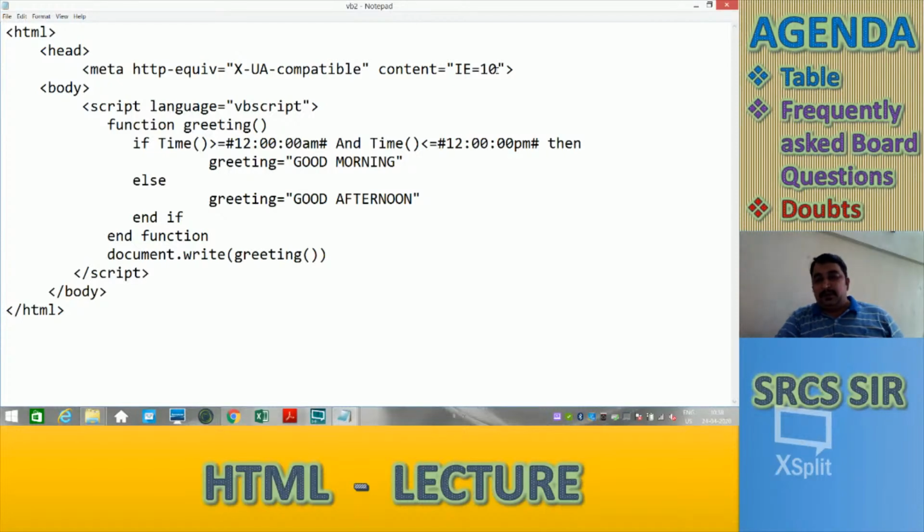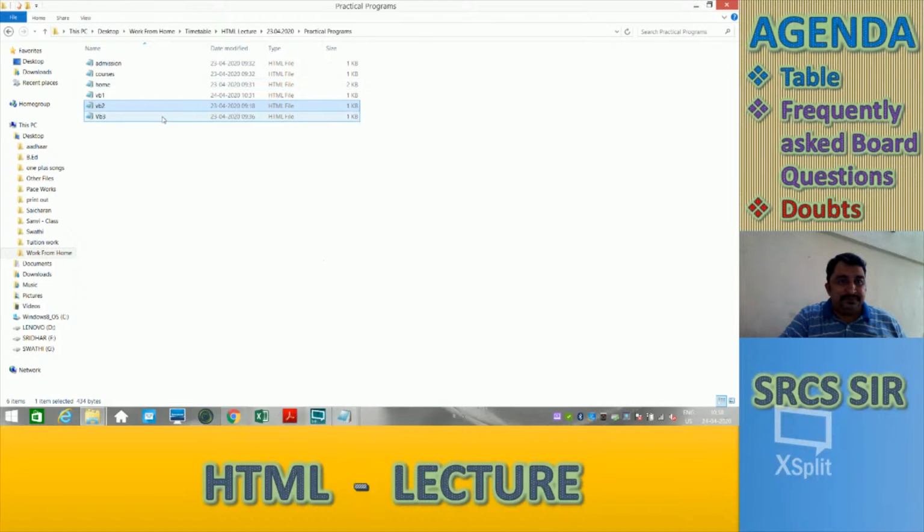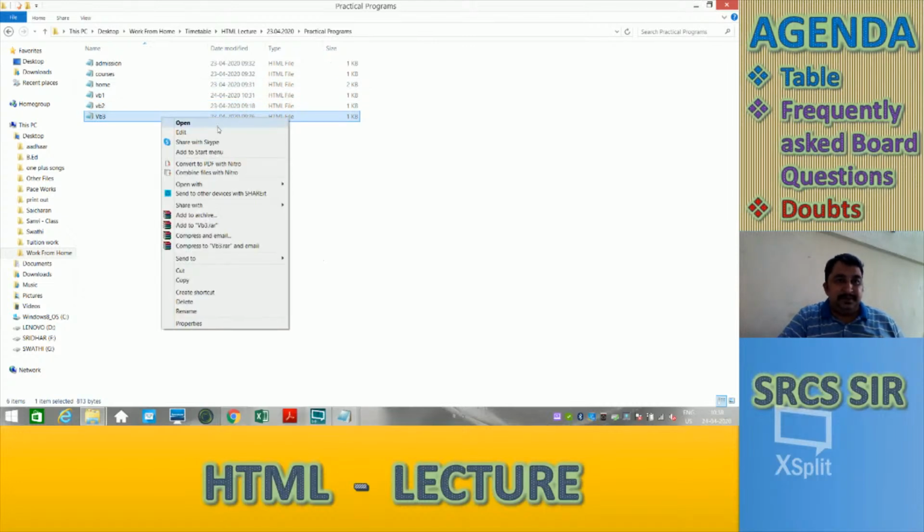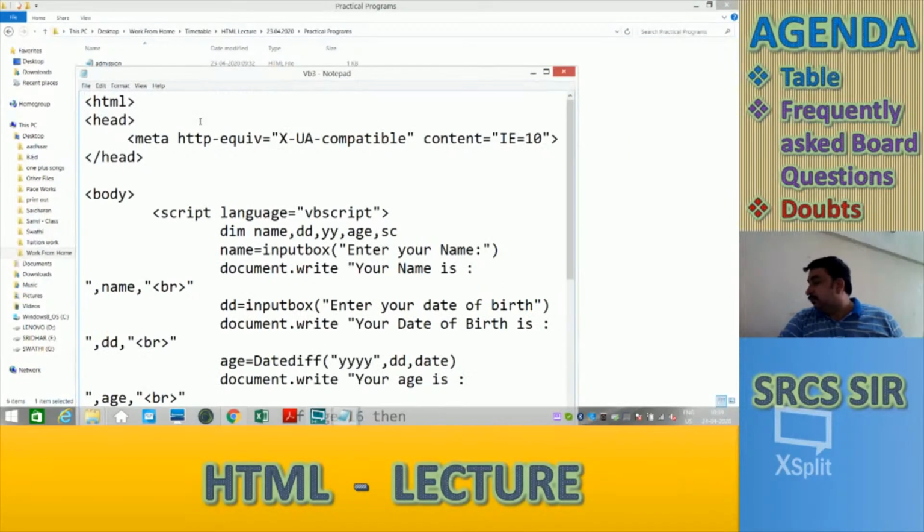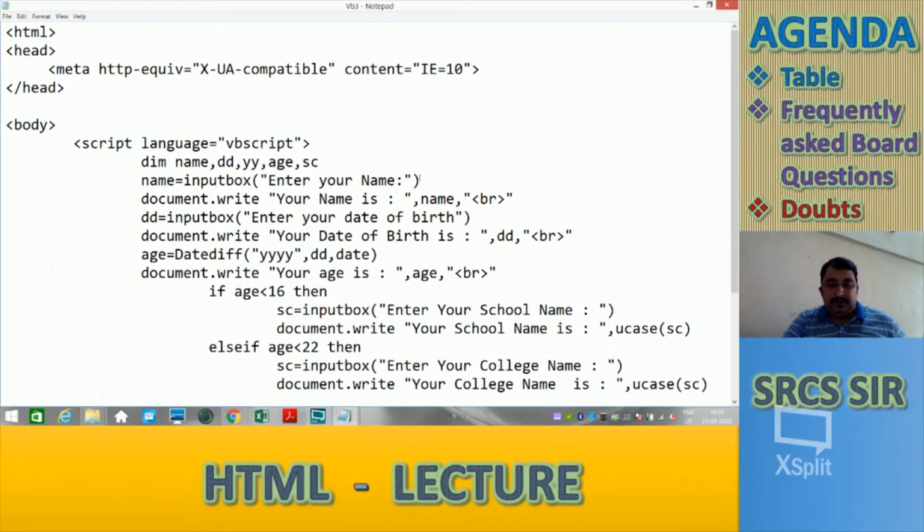Right, so I'm going ahead with another program. Script language equals to VB script, and then dim.